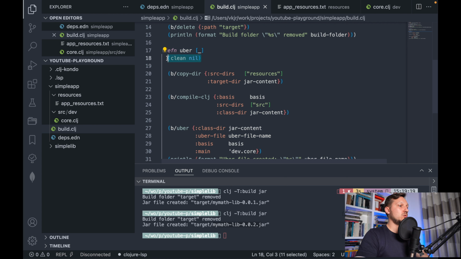First, we need to clean our target directory, the same way as we did for the library. Next, we are copying the resources to the jar content, and we don't copy the source files here because we don't need them.